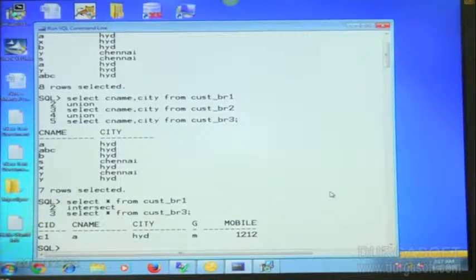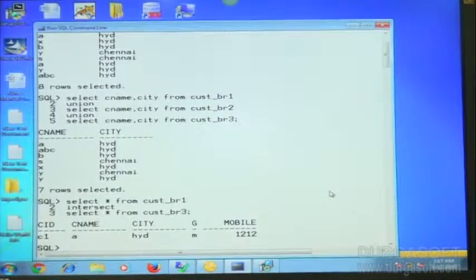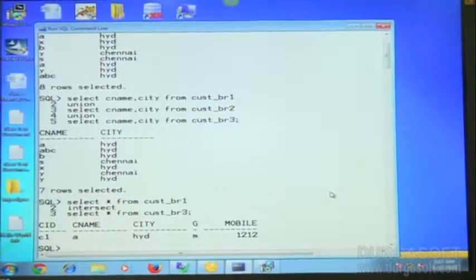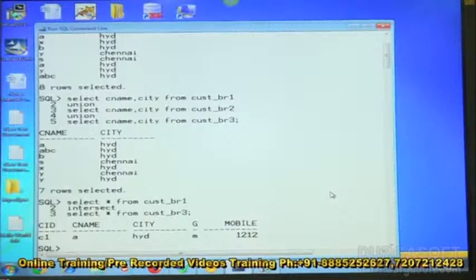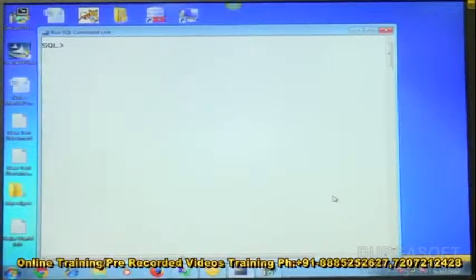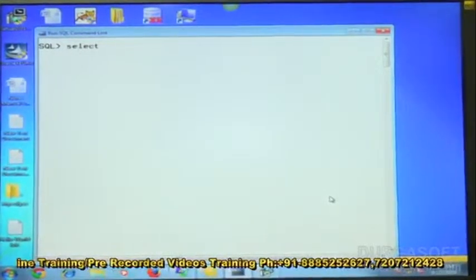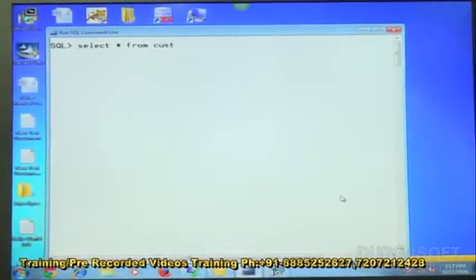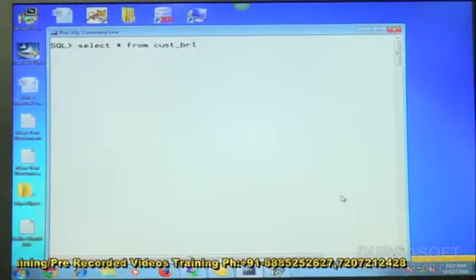Okay. And what is the use of the minus operator? I want to know unique customers only from branch 1. He should be a unique customer from branch 1. How should I do it? See, select star from customers branch 1.